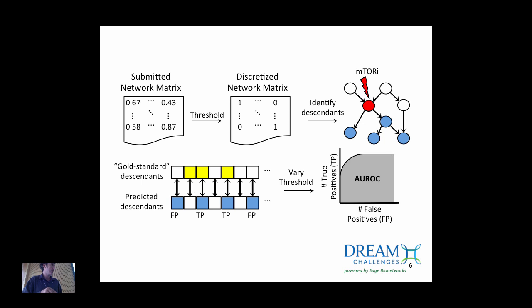And so when you plot that for different thresholds, you obtain this curve, and then the area under the curve gives you a measurement of how well you're doing compared to how many nodes you're missing. That's basically the idea, right? You want to know how precise you are, and compare that to how many nodes you're missing.